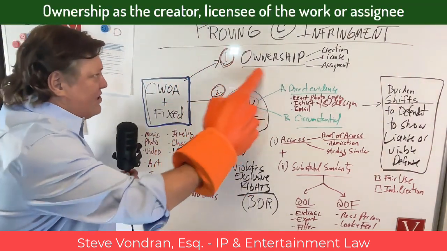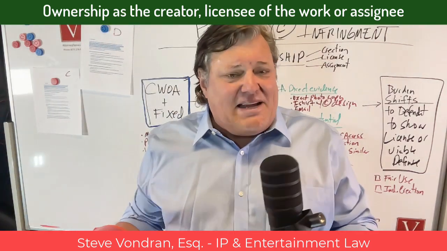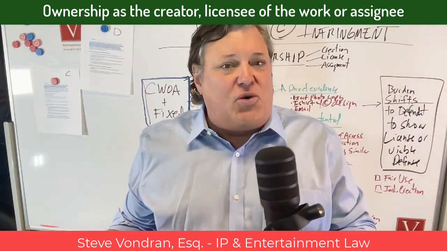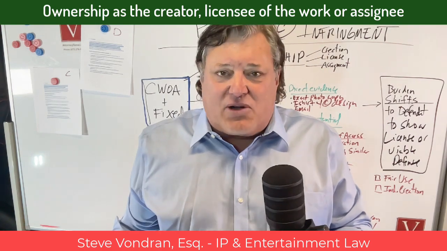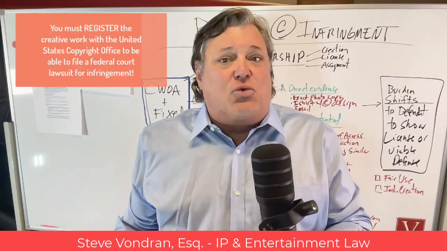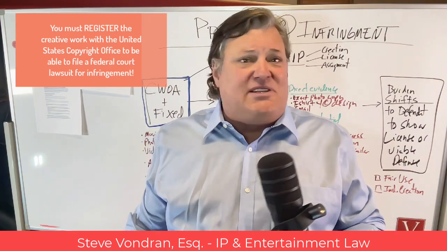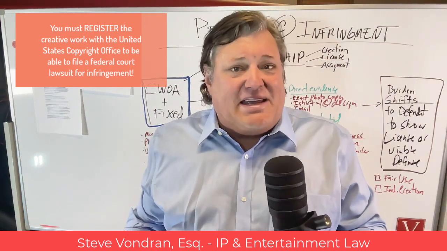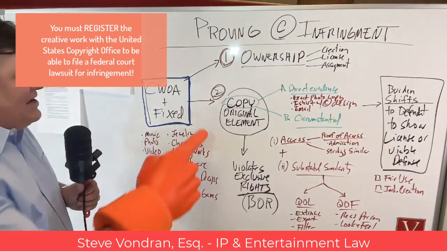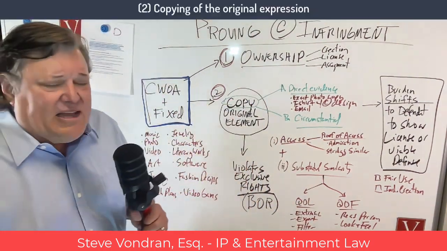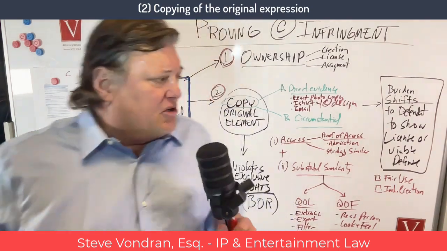If you can show the ownership, that you're the creator or you acquired it by a license or an assignment, you show that ownership so you have standing to bring the lawsuit. Now, if you want to bring a federal court lawsuit, you have to register your creative works with the Copyright Office. Not expensive, takes a little time to get it, but not expensive. You show you're the owner of the copyright and that somebody else, the defendant, copied original expression, okay? Original expression.